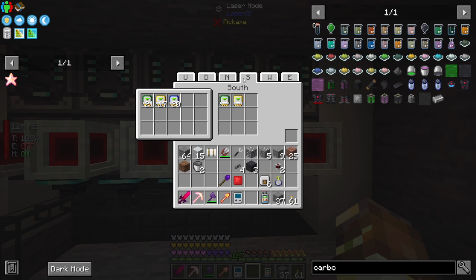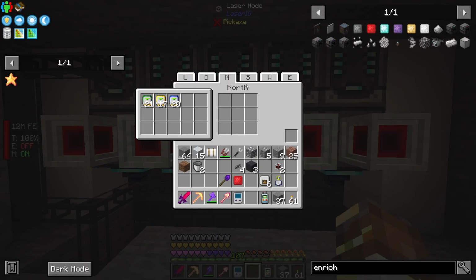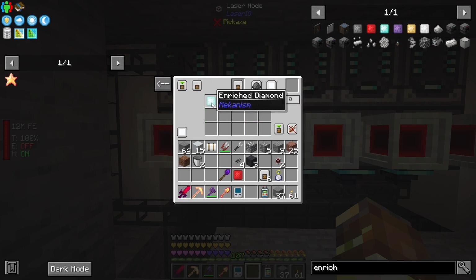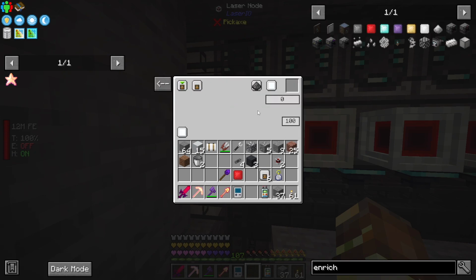But for now, I'm just going to go ahead and set the filters here. There we go. I can just select and drag the enriched versions in here as the filters. We're going to have 2 for redstone. We're going to have this back one, this 4th one, for enriched diamond. And the last one is going to be for enriched obsidian.